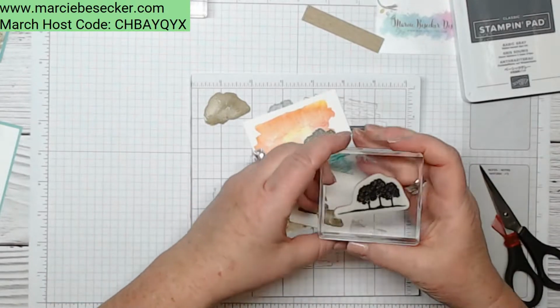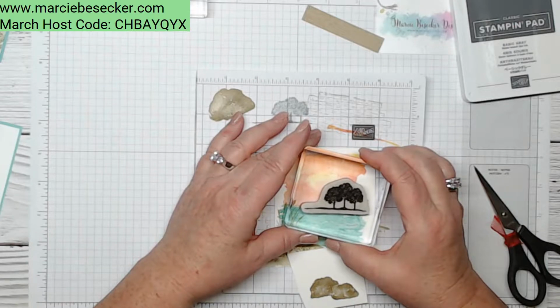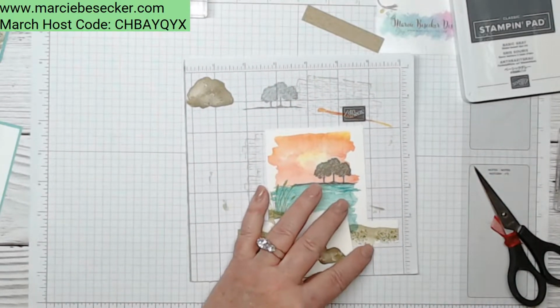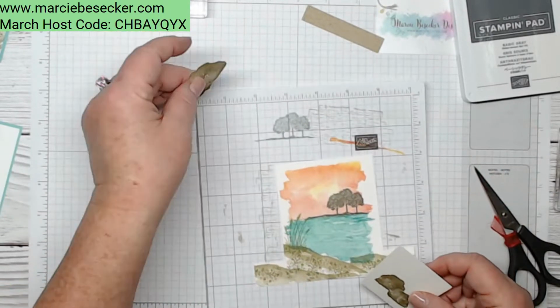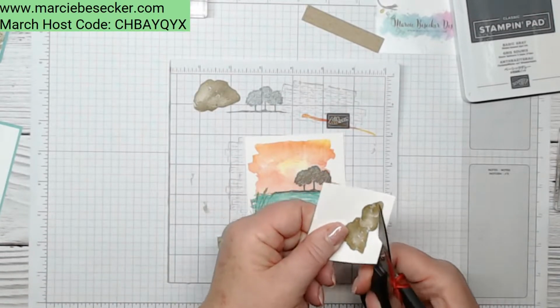Okay, yeah. So all you do is take this, and it is red rubber. So I just kind of put it right over and went down, just kind of on the line there, and then that was it. And then that's when I noticed something happened. So since then, I've cut out a rock, and I'm going to go ahead and cut these out.